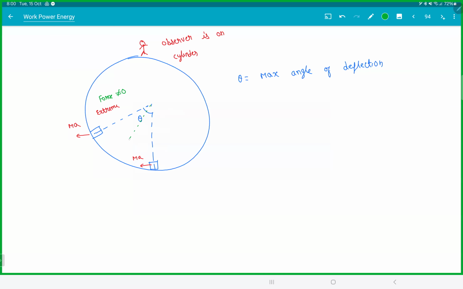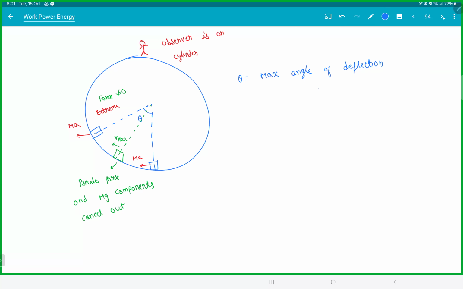The force will be zero somewhere here. At this point, you get maximum speed. At this point, the pseudo force component and the mg component will cancel out. But it won't stop there because you're still going faster. This is the mistake most people make. They think when the pseudo force component and mg component are equal, it will come to rest. When they both are equal, you have zero acceleration, but you have gained maximum speed till now, so you'll continue to go forward. So that's your extreme position.